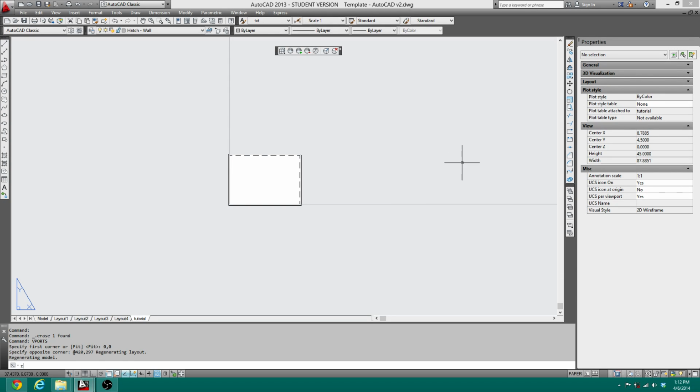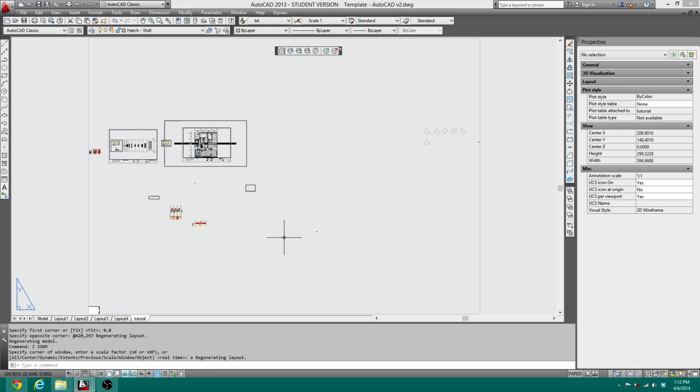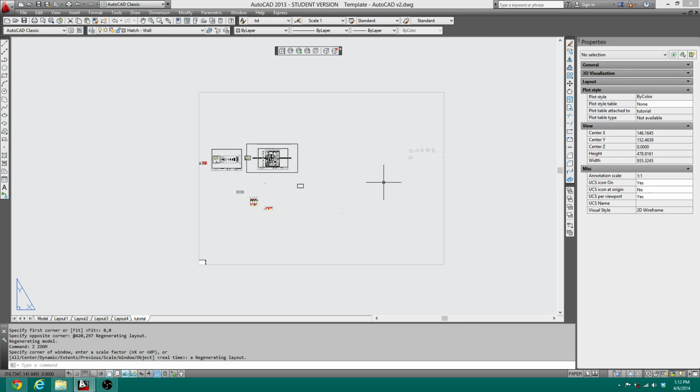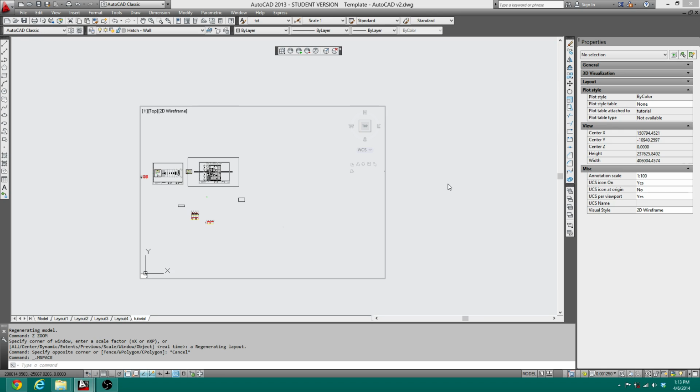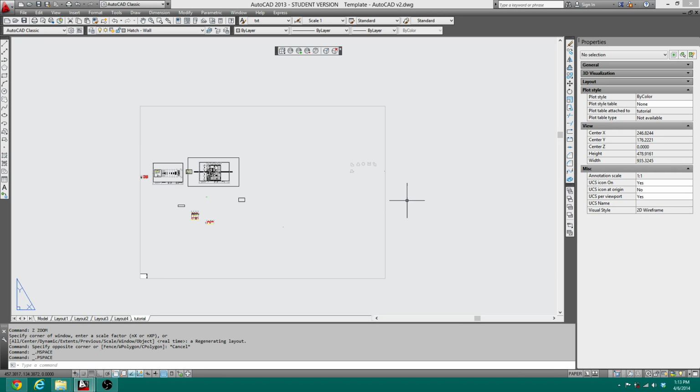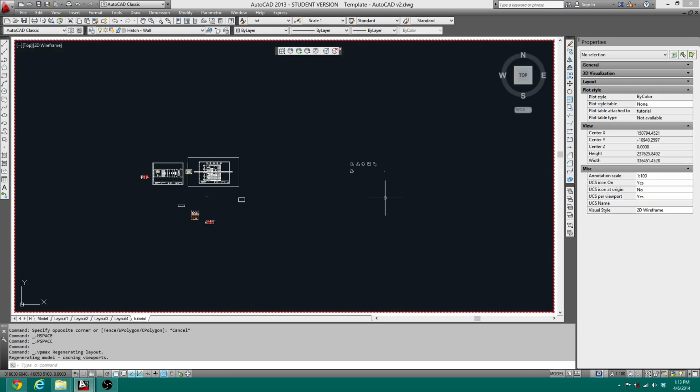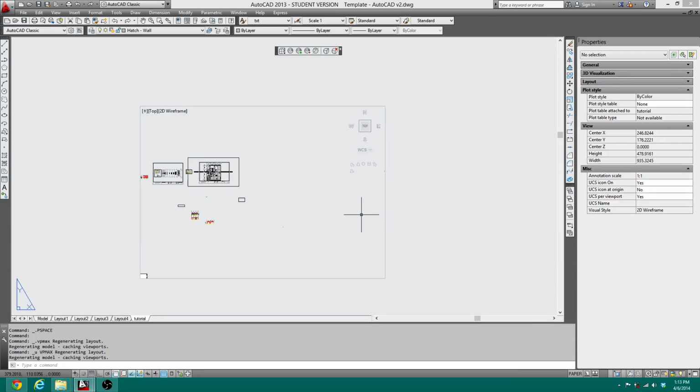So all I do is zoom, Z, space, it prompts you all this. Press A, space. Now you have this space, and you can zoom out a little bit more than this. Next thing to do is to select the inside of this viewport by double clicking fast in it. If you did not click fast enough, or if you click right on this line, you'll get into this small space, which is not what you want. Control Z and then get a point inside the box and double click.